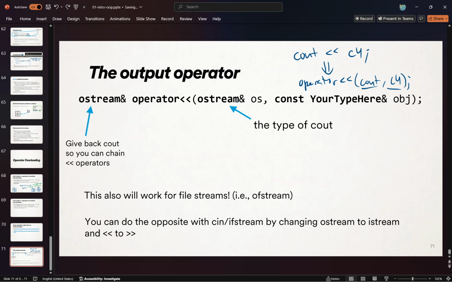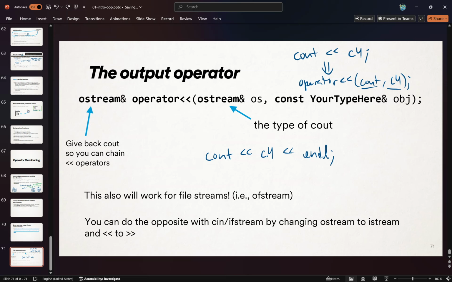The reason you can do that is because we like chaining calls to the output operator. All right? So we don't just usually make lines that look like this. We don't just say cout C4 semicolon, because it would have worked with void like this. Instead, what we do usually is we say that like a new line, don't we? So that means this must have resulted in something that I could then give more stuff to. That's why we do it this way.